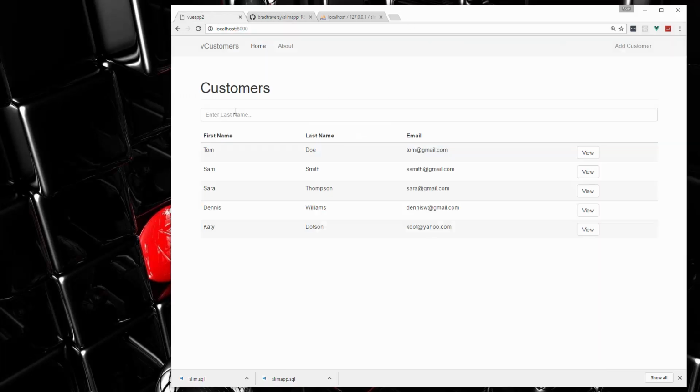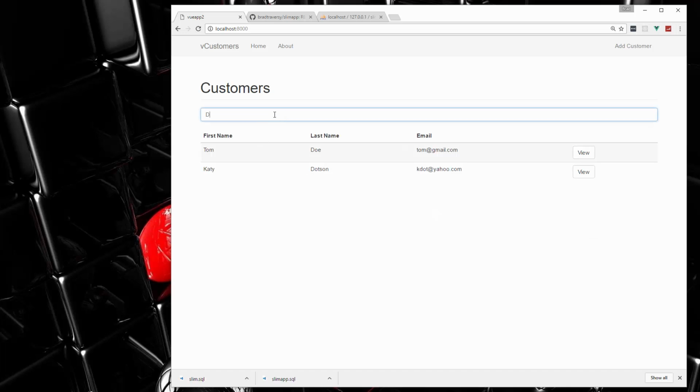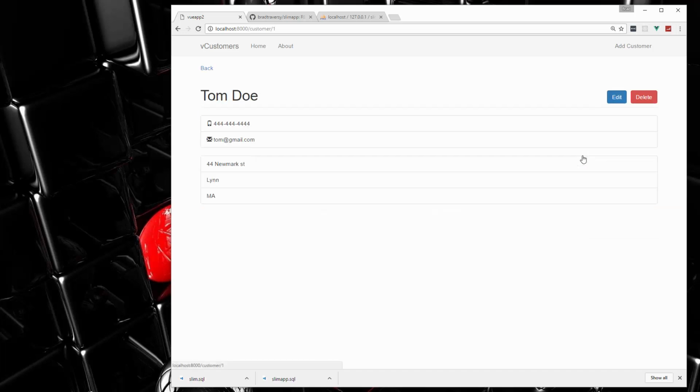Now, if we take a look at the application we'll be building, you can see that we're listing all the customers that are in our MySQL database coming from the API, and we can actually filter by last name. If I add D in there, you'll see that it filters last name D, and if I continue to type, you'll see that it'll filter down to Doe. So we can filter the customers, we can list them. If we click View, it'll take us to customer / and then whatever the ID is. We can see the name, the contact info, the address, and so on.